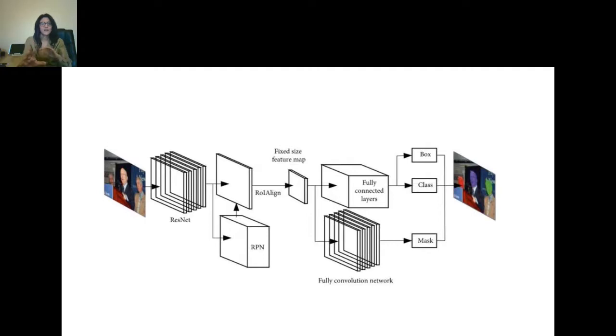Having outlined how much progress has already been made in the science side of things and the engineering side of things, I'm going to start applying this now. I'm going to start applying it to things that you might have heard of. So I'm going to switch over to chat, and I'd like to find out a little bit more about how much awareness you have about this space already.